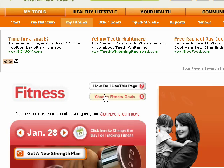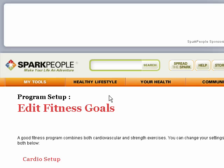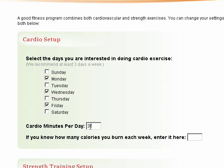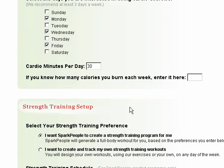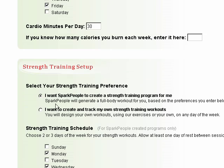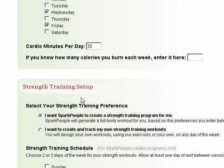And if you ever want to change your fitness goals, it's very easy. You can click here and say, look, I'd like to work on strength. In my case, I have Monday, Wednesday, and Friday for how many minutes a day. If you know how many calories you want to burn, you can put that here. And I can say I want Spark People to create strength training for me, or I will create my own. There's my strength training setup.